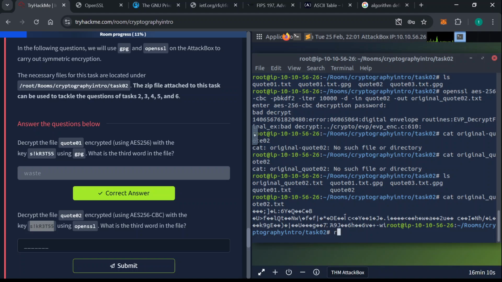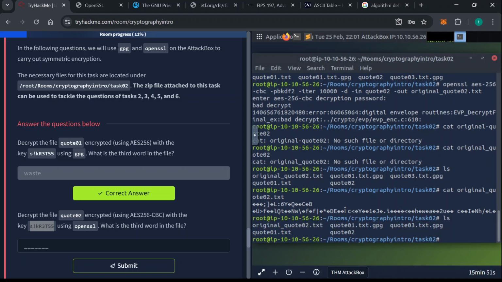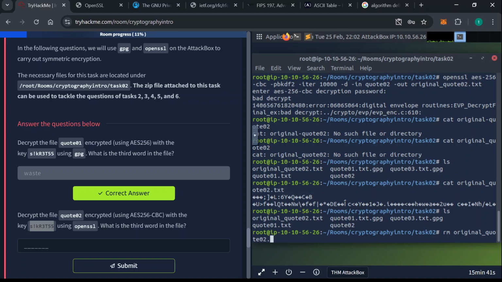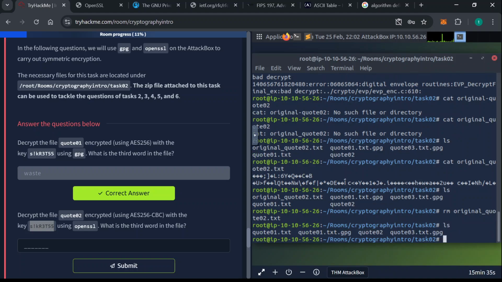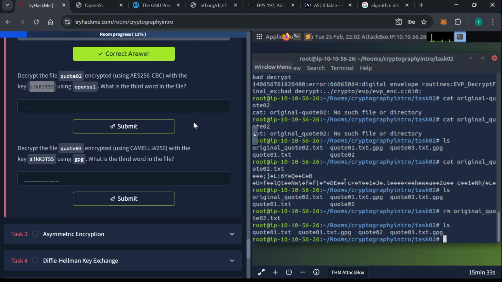There was no success here. Remove. I don't know why we're having a bad message, really. Remove. Okay, it's been removed. Okay, let's move on to the next task.